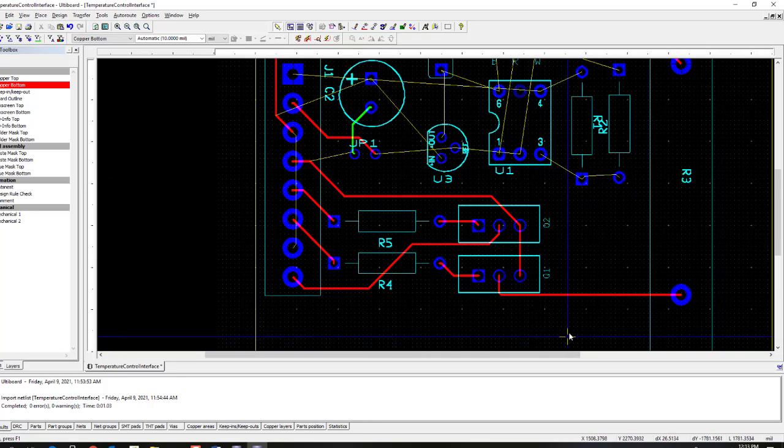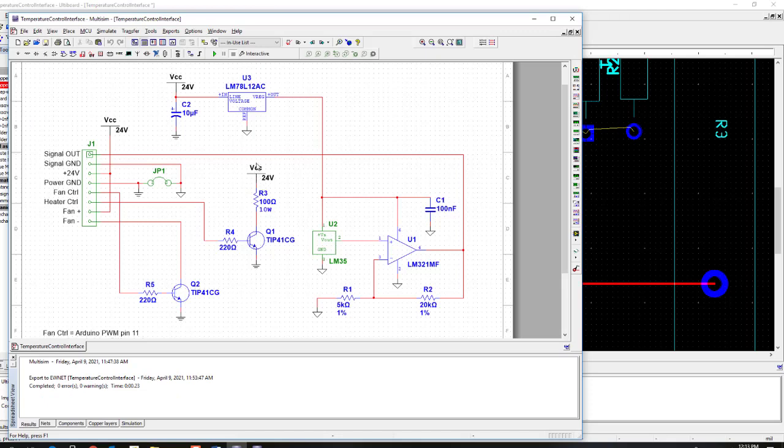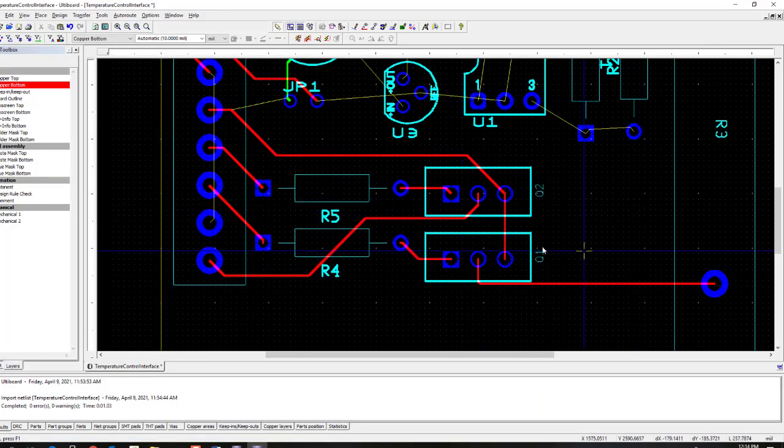So the high current paths, if we go back to the schematic, would be starting from 24 volts, going down through the heater to the collector of the transistor, and then out to the emitter to power ground. And from the fan, it would be the trace from the terminal for the fan through the collector to the emitter and back to power ground. So we have to find that whole path over here. So let's do the one with the fan first.